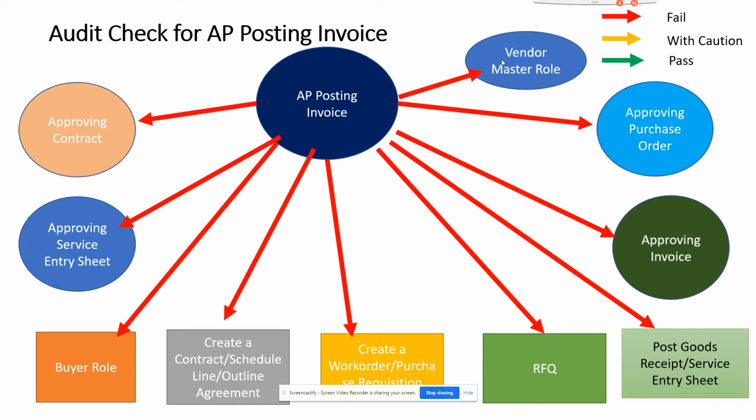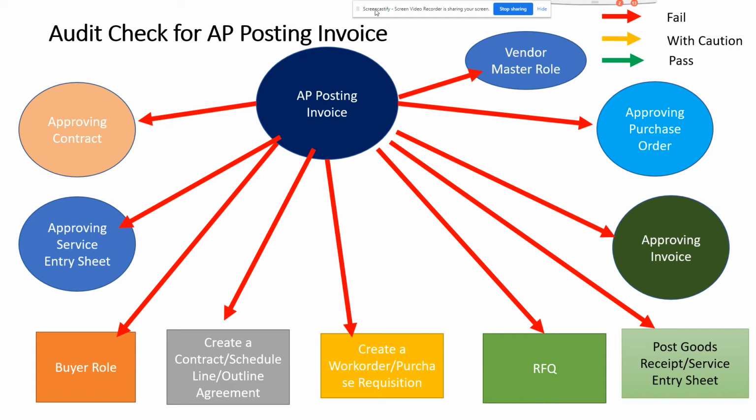Okay, so then AP posting an invoice and posting a goods receipt for a three-way or four-way match or a service entry sheet, that's not going to happen. They should not have that authorization. So posting goods receipt with MIGO, or ML81N for SES, you should not have. AP posting an invoice as well as creating an RFQ, that's not going to happen. Again, these are processes that ideally you should not have, but in some cases you may, because there are few people working in your company, it's a small company.